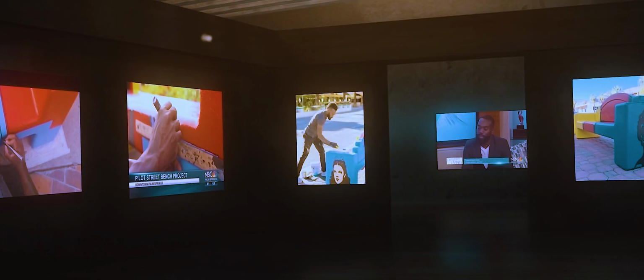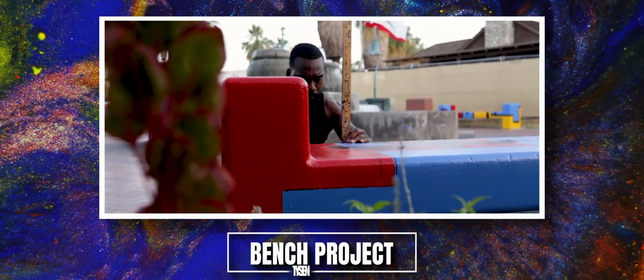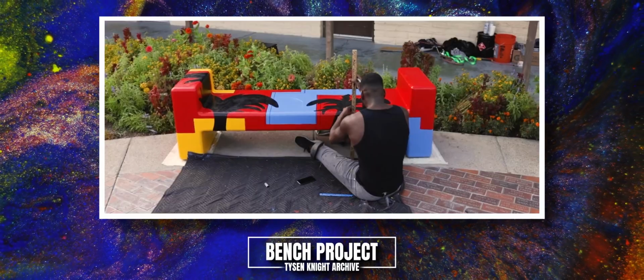And I had 11 to 12 of them to do. And I had to do them in the hottest days in the summer, triple digits every day, because they needed to be ready, because Palm Springs has different seasons where people come into town. And they said they needed them done before the winter time, and I got them done. And that was a pivotal point in my career, because that was a point in my art career where it shifted to me just being a professional artist full time.